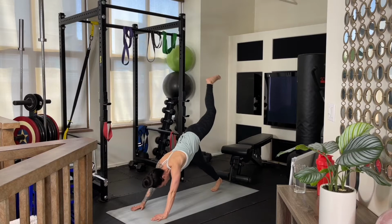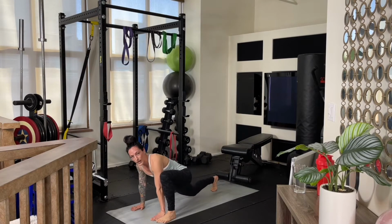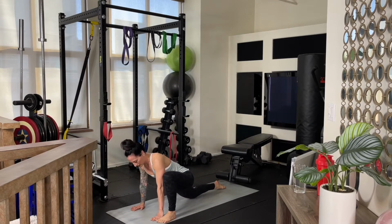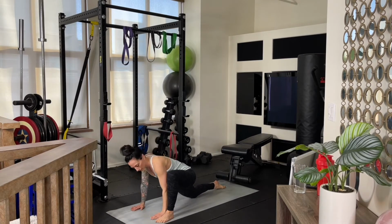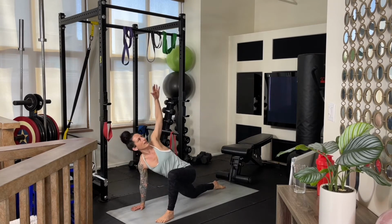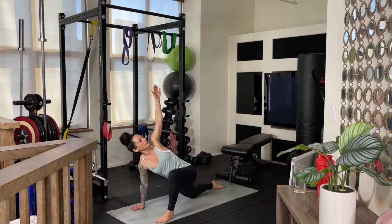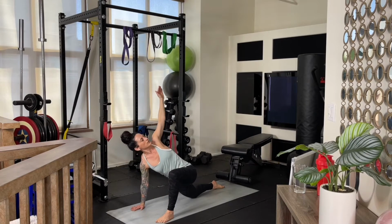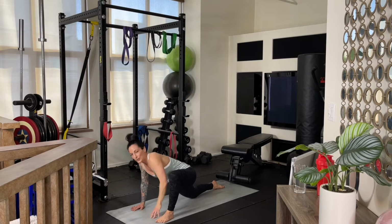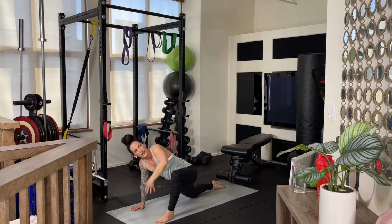Lift your left leg up and then walk it out to the outside of your left hand. Drop your right knee down. Enjoy this momentary breather, and then we're going to reach our left hand up, so it's the hand that's on the inside of your foot that's down in front, and you're just going to reach up, and then you're going to come back down, reach up, really feeling your chest and back activate and open as you do this lovely flow. Great job. Up and open, down and up.